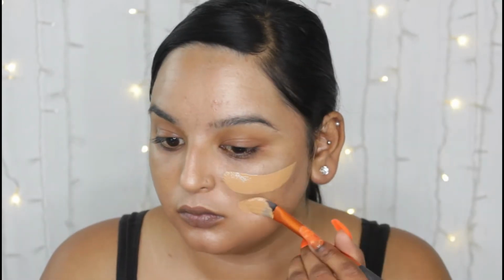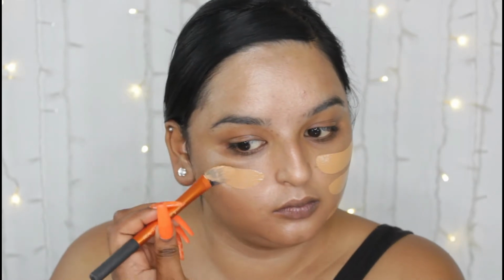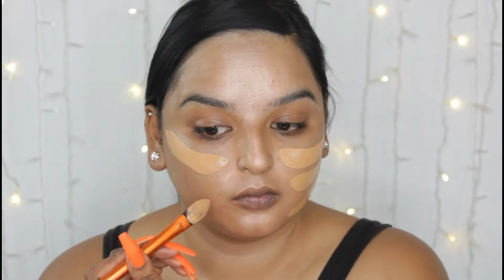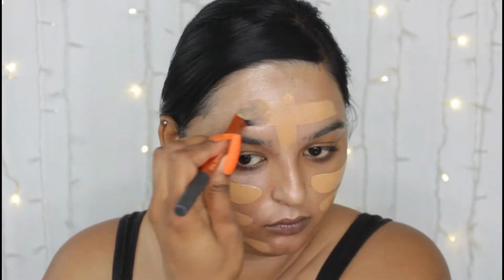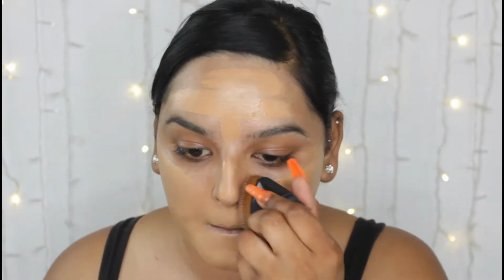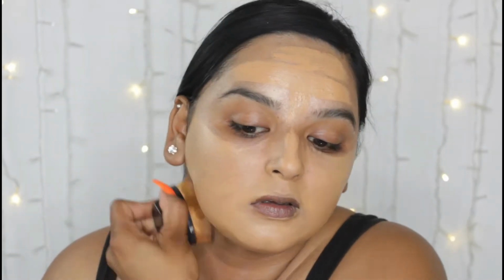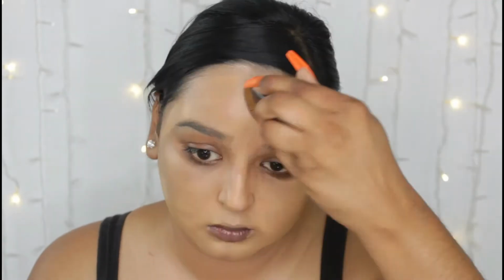So next I am using my two favorite foundations, my Maybelline 24 Hour Stay in Sun Beige and my Infallible foundation in Hazelnut. And I'm applying this with a foundation brush, and then I use that funky foundation brush and I blended everything out with it because it blends out really flawless and it keeps the product on your face instead of absorbing any product, like for example if you use a beauty blender.